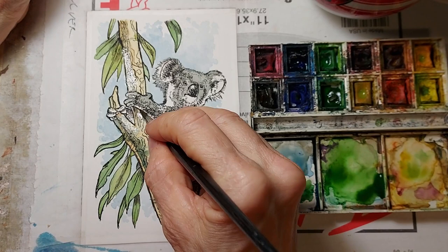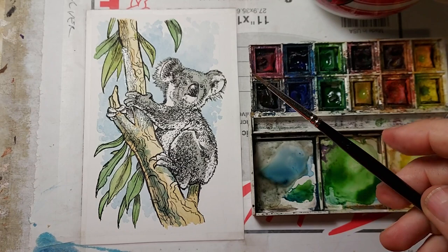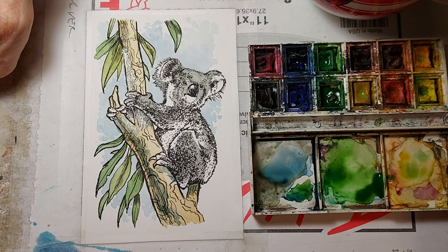I'm also going to change my brushes. I'm still using a 3, but I'm going to go down to a 0. This is a Winsor & Newton 0. Again, a brush I've used for centuries. Not true. It's not quite that old, but they can last a good long time.